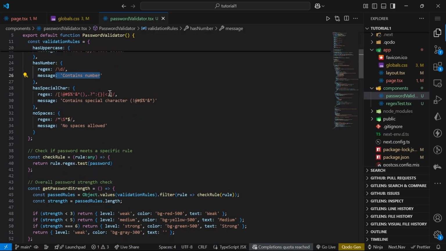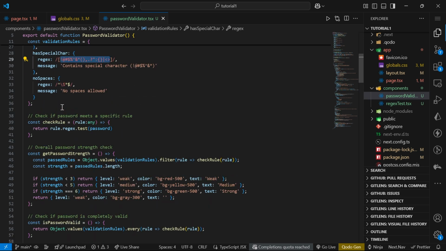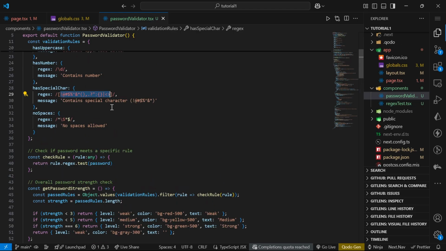And we have this special set of characters in square brackets, meaning that our password should have at least one special character, and they are all listed in here. And also we have this capital S, which means, remember, that we don't allow white space. This represents no white space. And so these are the rules that our password needs to have.